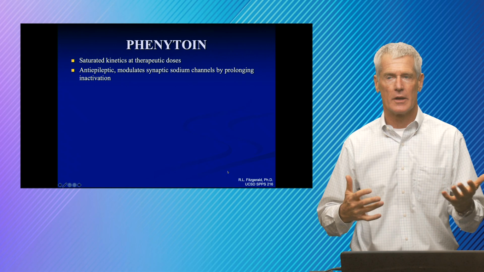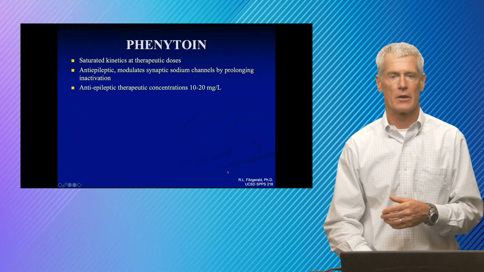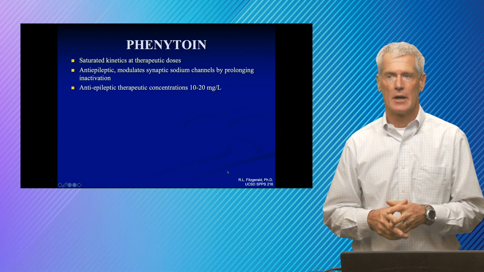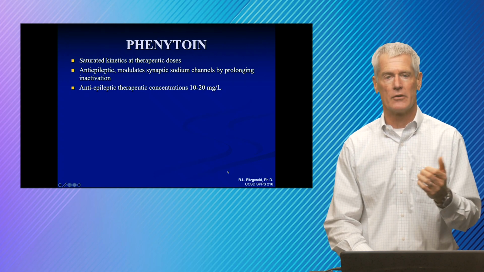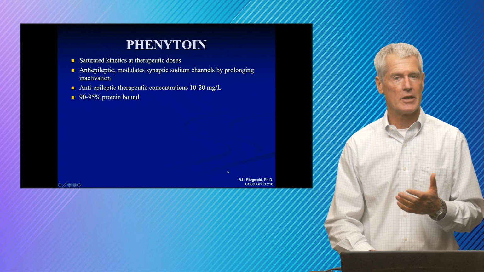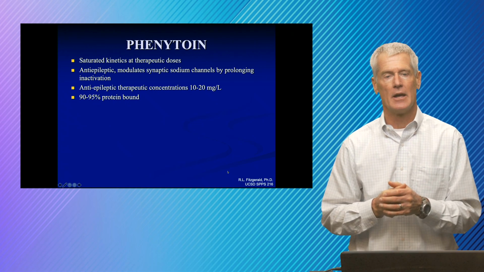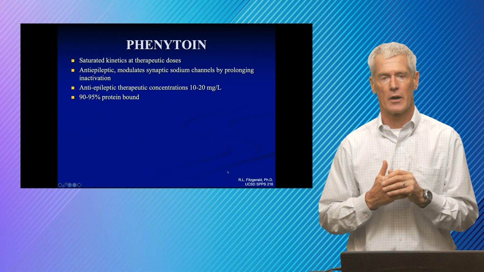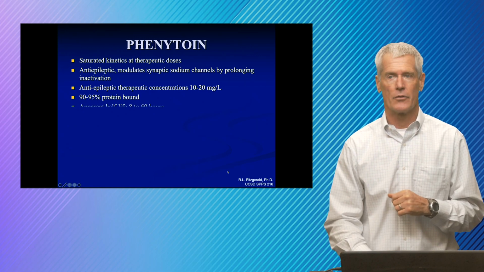It works through sodium channels, inactivating sodium channels to decrease transmission of neuronal signals. It's an anti-epileptic, and we do have a reasonably good therapeutic range, 10 to 20 milligrams per liter. It's highly protein bound, and so if you add another drug that displaces it from its binding, you can get toxicity without even changing the concentration of the total drug. So in that case, the free drug concentration goes up, but not the total drug concentration.